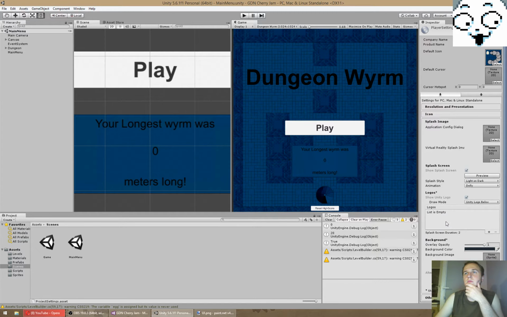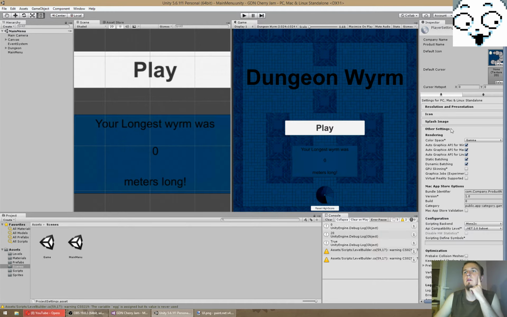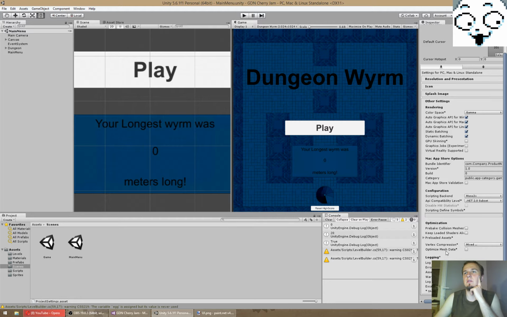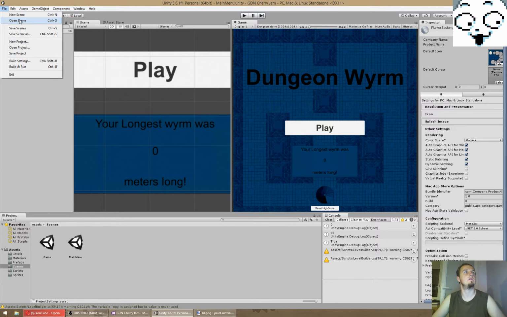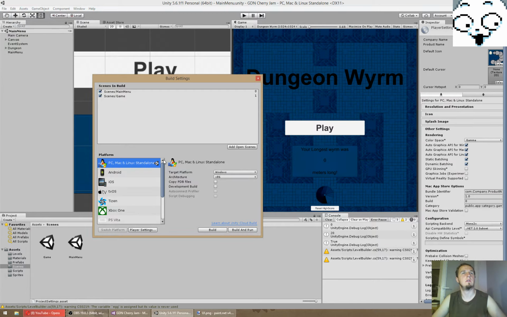I'm trying to get to the point where I will be able to understand what is happening. No, don't save the scene. Just build settings. Build. Save. Yes.